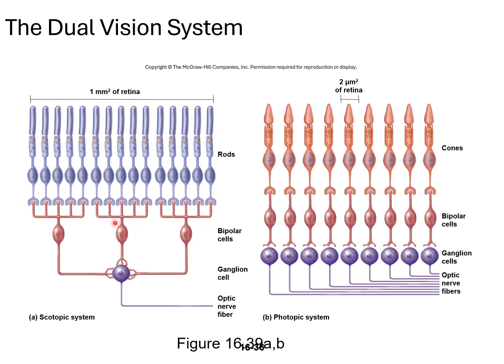We have a bunch of rods, with bipolar cells generally attached to many of them. They were all synapsed with the ganglion cell. They go through scotopic vision to the optic nerve. Photopic, which is color or high definition vision. Usually, the bipolar cells attach one cone to one ganglion cell. And then all of those will start to go to different optic nerves. This isn't exactly what happens, but generally this is the pathway, because this one right here is a specialized cone cell. This one's a specialized cone cell. Where they are, the color needs to be different.